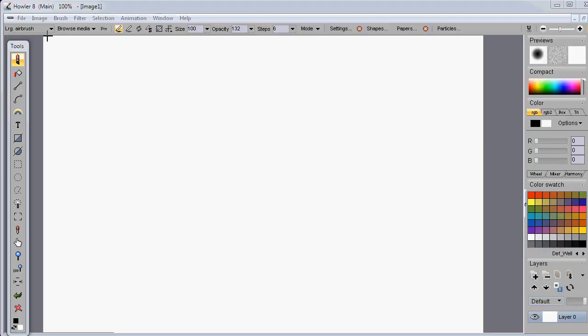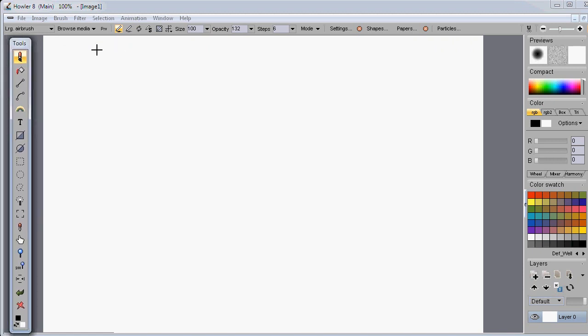Well, I think it's time we explore some of the tools that we will use to draw and paint and also modify the existing image, and that might be a blank image like this one here. To that effect, we'll start looking at the icons we have here and some of the menus we have. Below the main menu bar, there are a couple of elements that will change depending on what tool you choose.